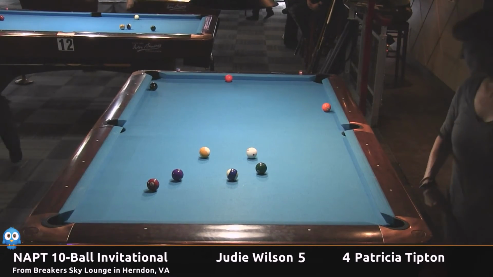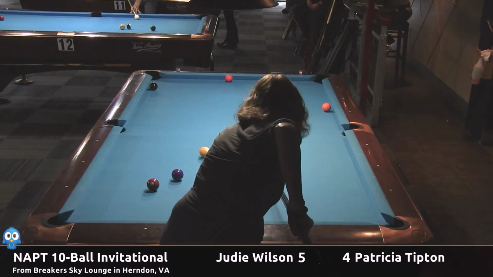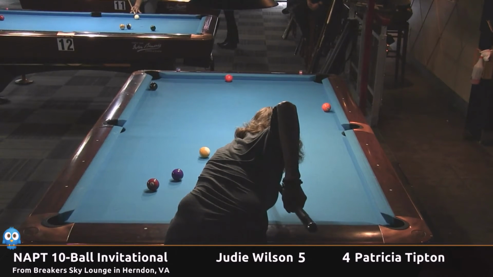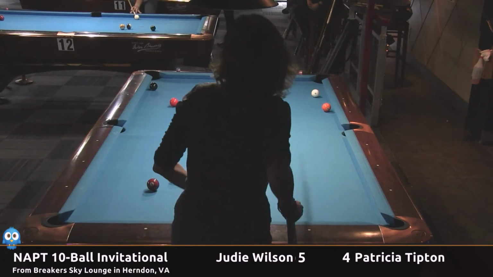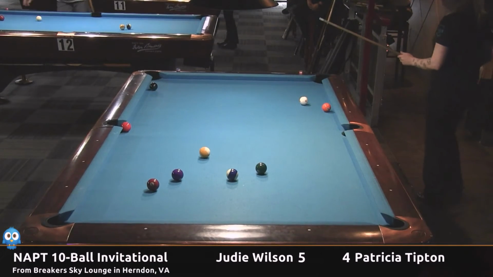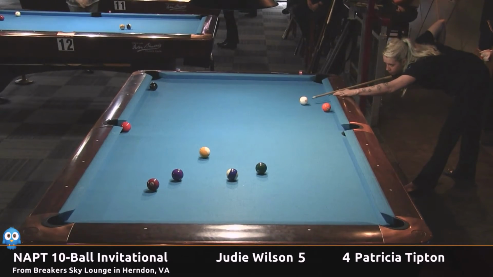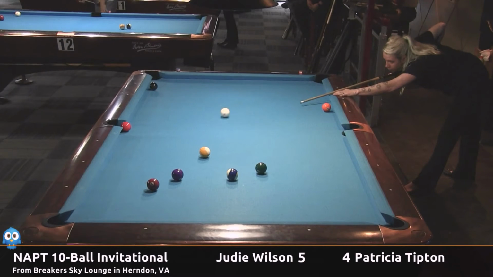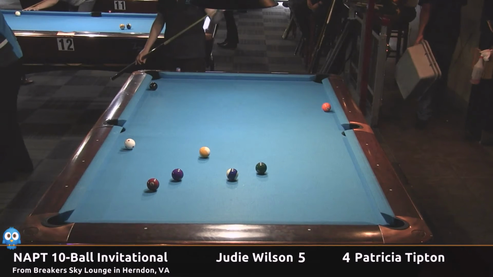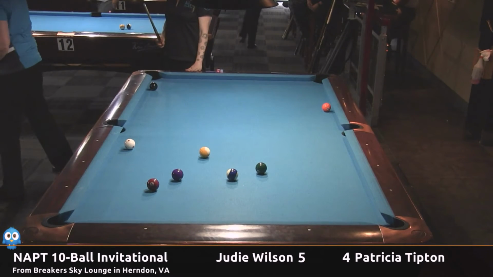All right, safety by Patricia. Left that hanging for Patricia, and all she has to do is roll forward with the four in the bottom right corner, like so. She wanted to come a little bit farther down the rail so that the cue ball doesn't have to hit the seven to get position on the five. So she's got some work to do here.